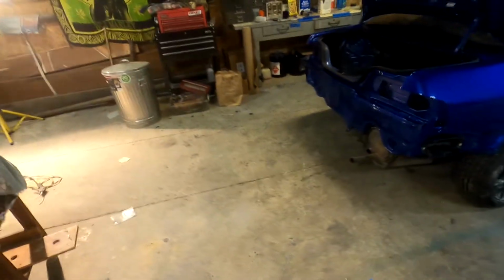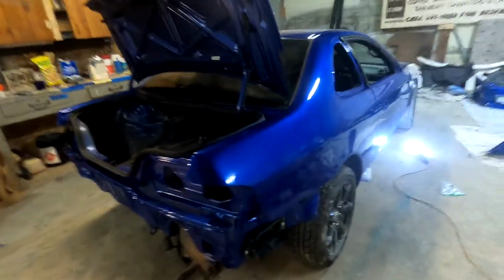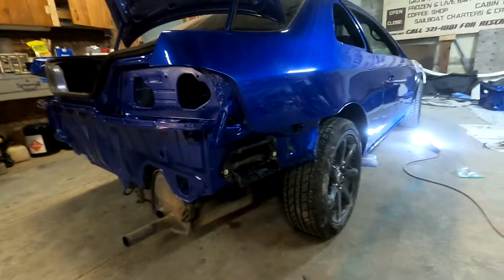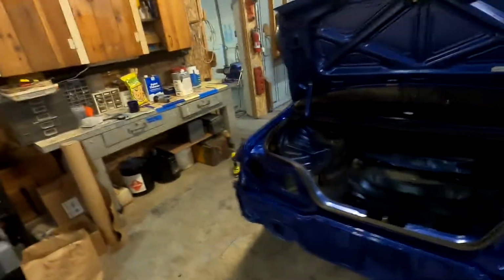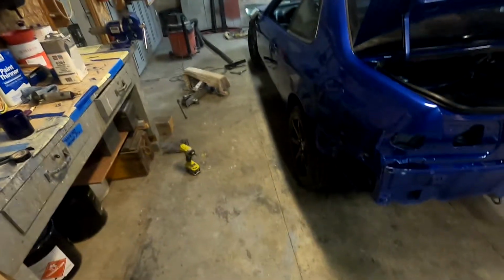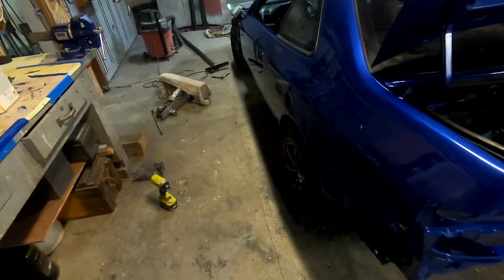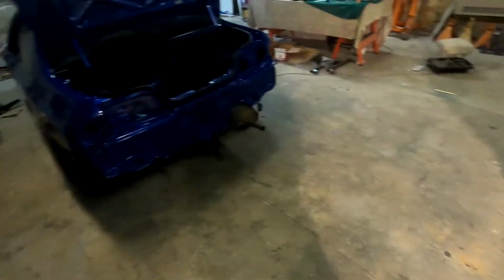Stuff's coming together. It's looking pretty awesome. I'm stoked with how the paint came out. Definitely that orange peel situation sucked, but overall it came out pretty good. I'm no expert, and I'm happy with it. You can always do more buffing and sanding down the road if your heart desires, or put another coat of clear if you're feeling motivated. So yeah, look forward to these time lapses.